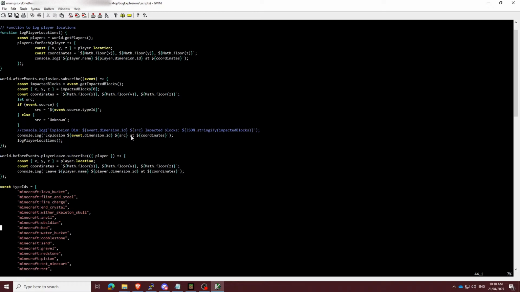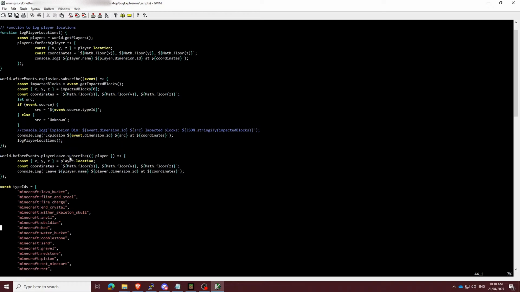I'm trying to follow some standard error messaging information so that I can use regular expressions to search for events that happen at particular locations once a problem happens. And then I call my function, and whenever there's an explosion, I list everybody's location, everyone who's on the server.